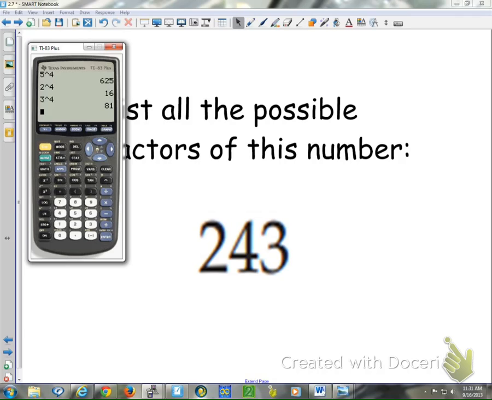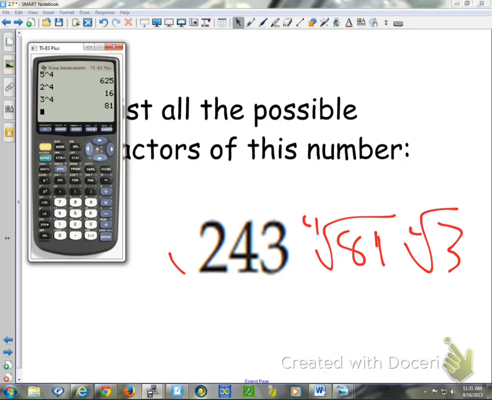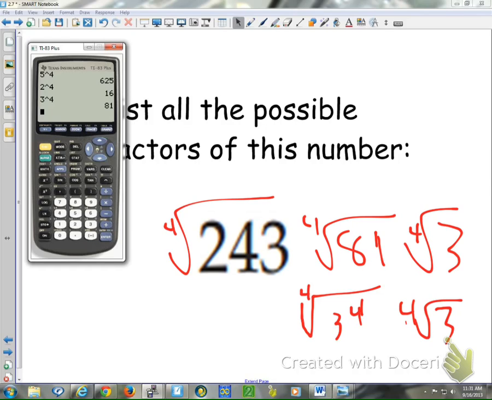We're finding a perfect 4th number. So here's what we're going to do. We are going to factor this, very similar to the way we did a second ago, into 81 and 3, except these are now 4th roots because this whole thing was a 4th root. Now, that factors down into the fourth root of 3 to the fourth, which is what 81 is. That's what we just found out. And the fourth root of 3. Now, the fourth root and a fourth, those cancel. And you're left with 3 times the fourth root of 3.